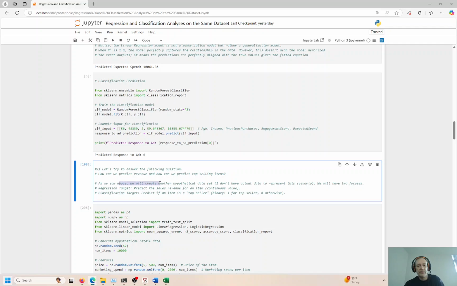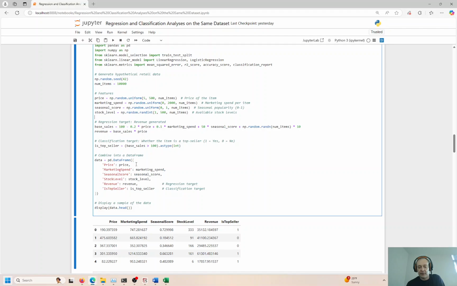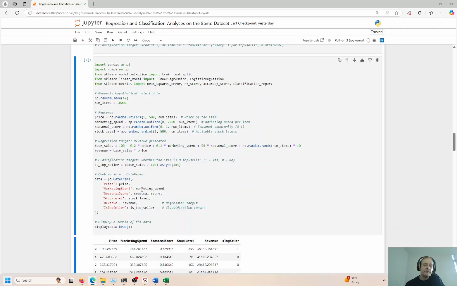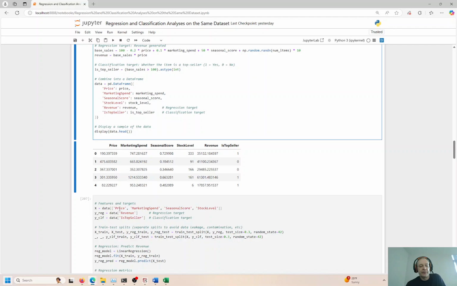So as we saw above, we'll create another hypothetical data set because I don't actually have this data. I looked online for it a little bit. I didn't find anything that was satisfactory to me. So I just created the hypothetical data set to illustrate the point of what we're doing here. Okay, so let me hit Control Enter. Again, I'm going to share all this code with you so you don't have to type it. You don't have to make notes or anything. So let's look at a similar example.